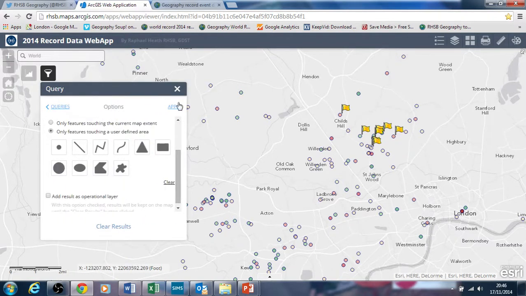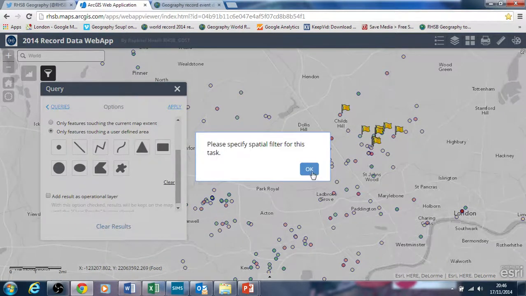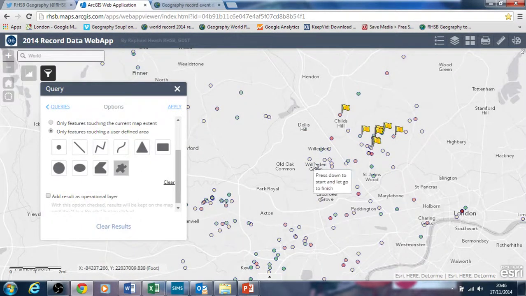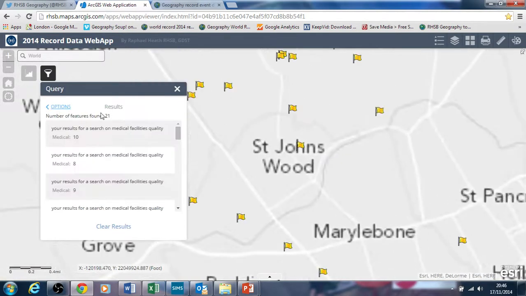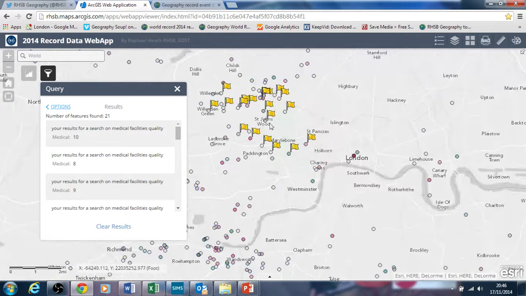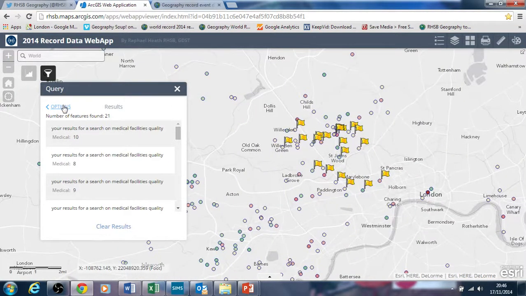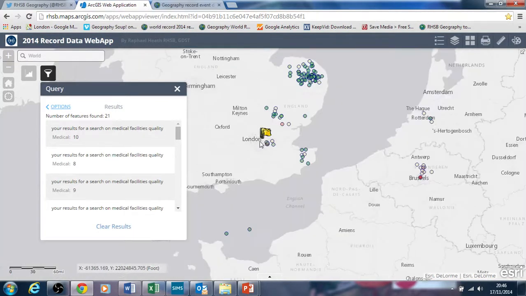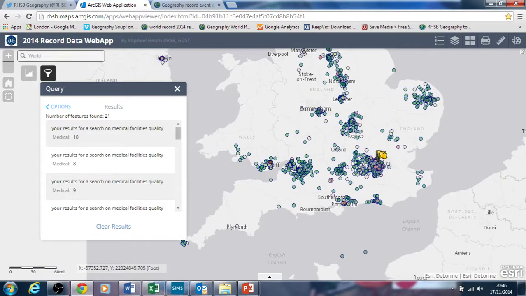And let's just do the apply as well. Just do that one more time, put in a new shape. And what's nice here as well is I can see the number of results that scored that as well. So if I was using that to compare different areas, or for different values, I can very quickly get totals for different areas and how they scored for different features. And the beauty is I can do this at a national level, comparing countries and so on. So it's quite a powerful tool, works quite quickly.